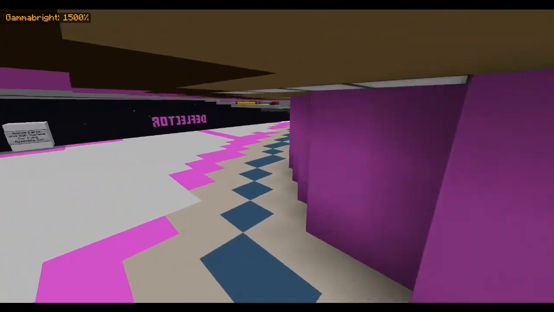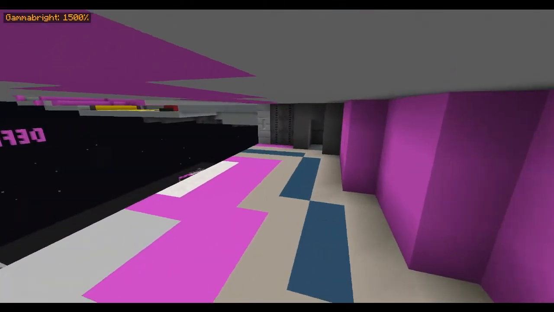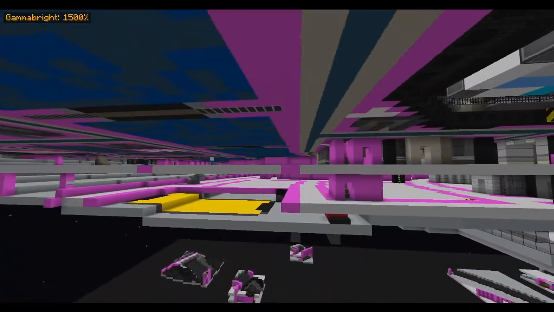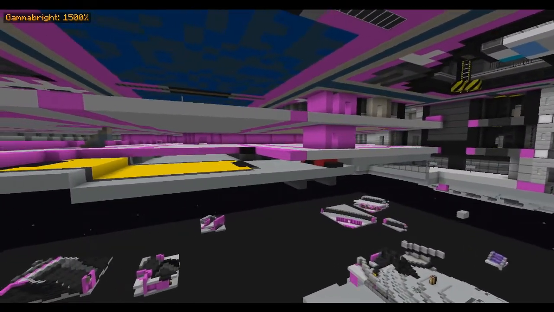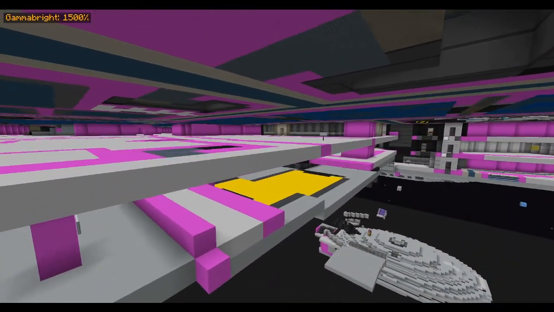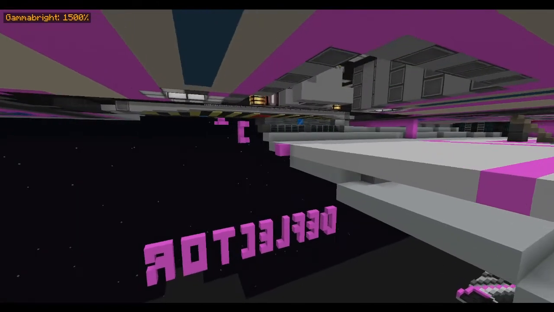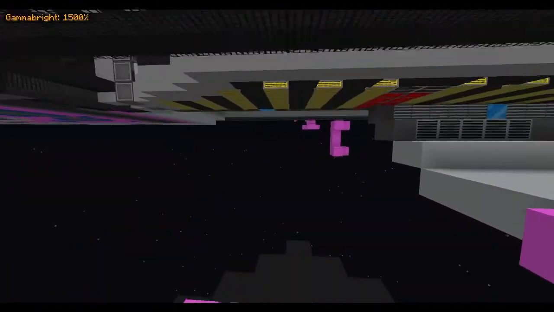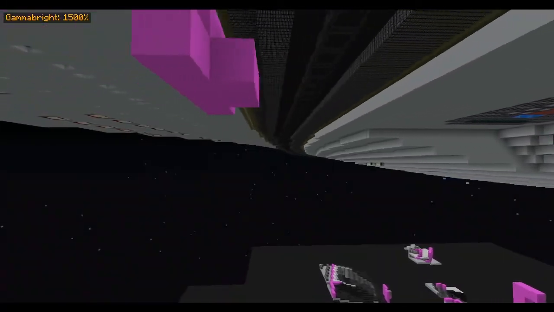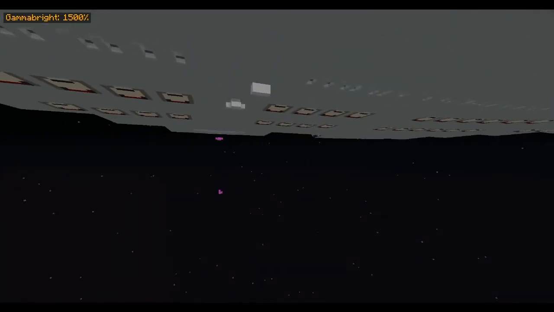Anyways, it's been a busy last couple of weeks with the Enterprise build, as I'm sure you can imagine. Quite a bit's been done. We are now officially 3 decks from completing the saucer, and with any luck we'll have the saucer done by the end of March, which is next month. Right now it's February 21st. I'm currently working on deck, I believe it's deck 15 or 16, somewhere in that ballpark.